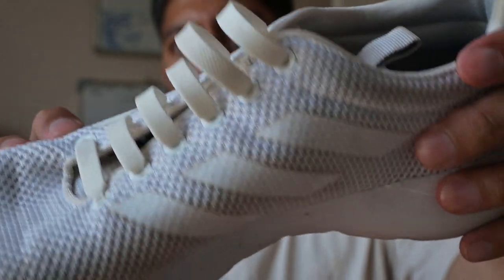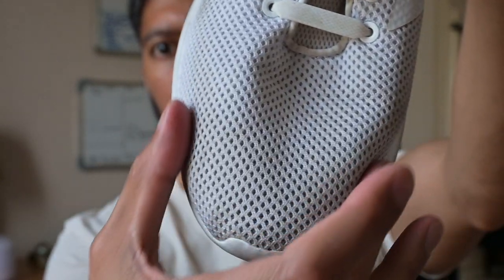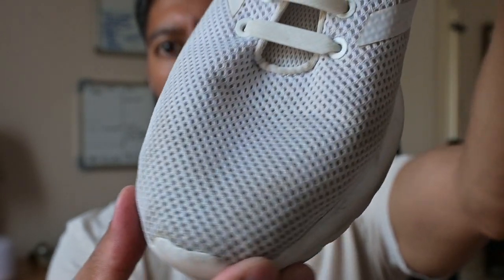The benefits of the tachy ties are also pretty much the same — no need for tying laces and you can just slip your shoe on and off. The downside is that there's one level of tightness since you can't really adjust them. But luckily there are quite a number of sizes on the various tachy ties, so I'm sure it should have you covered. One thing to be careful with is if you have a very narrow shoe — the space can be quite narrow for the lace holes and it can get quite tight. So these would be suited for certain types of shoes that are not so narrow, but it also depends on one's foot and shoe size.